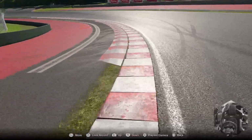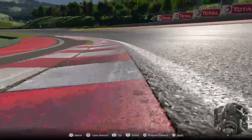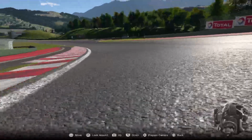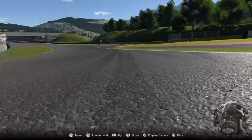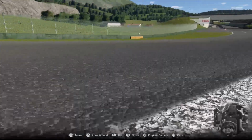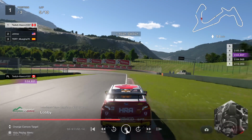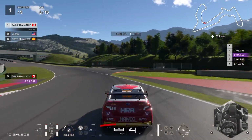And then I want you to put your right side tires on this curb. Cut as much of it as you can, so that way when you get to this point, you can go straight-ish. Mostly straight. You should be at around 170 kilometers an hour by the time you get to this point in the track. Right, nice and light braking, only half brake.